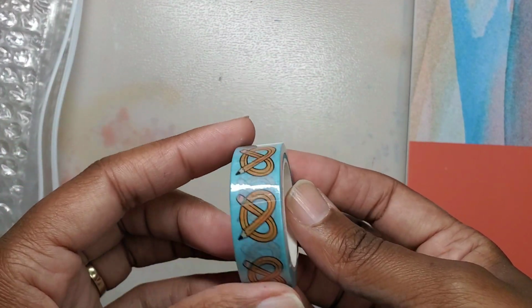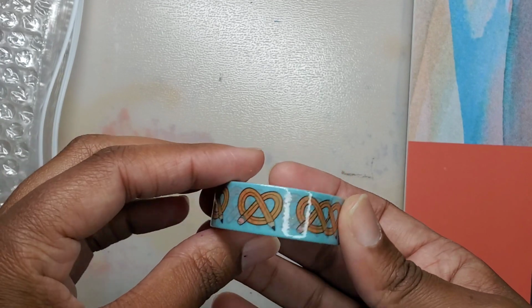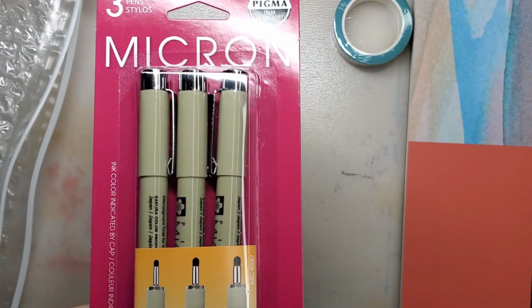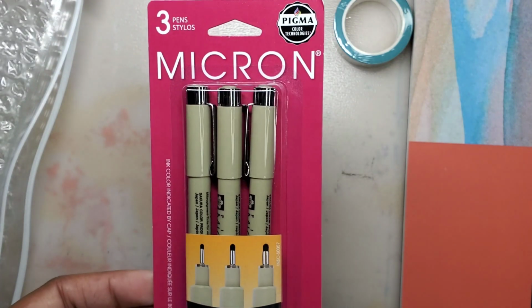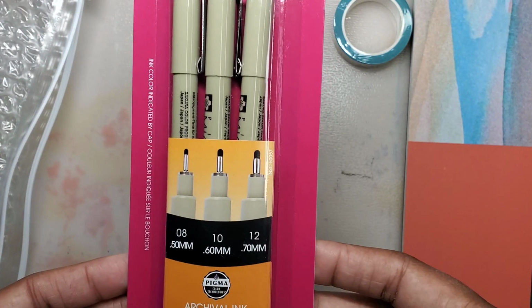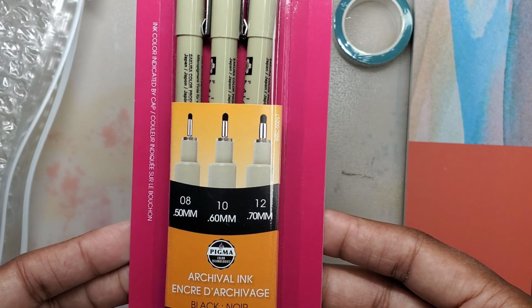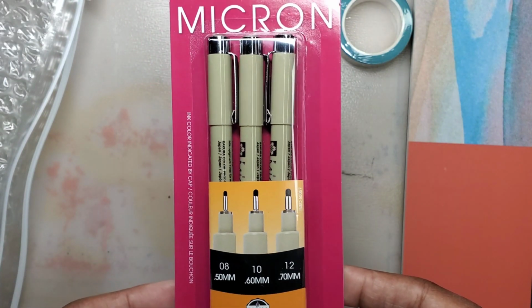Here we have the Artsnacks exclusive and limited edition washi tape. The next item we have is a set of 3 Sakura Pigma Micron Pens in sizes 8, 10, and 12. I'm very happy to get these. I can never have too many pens.